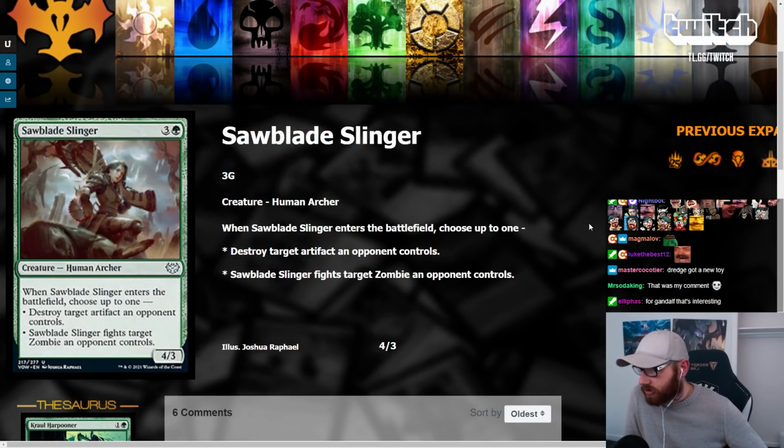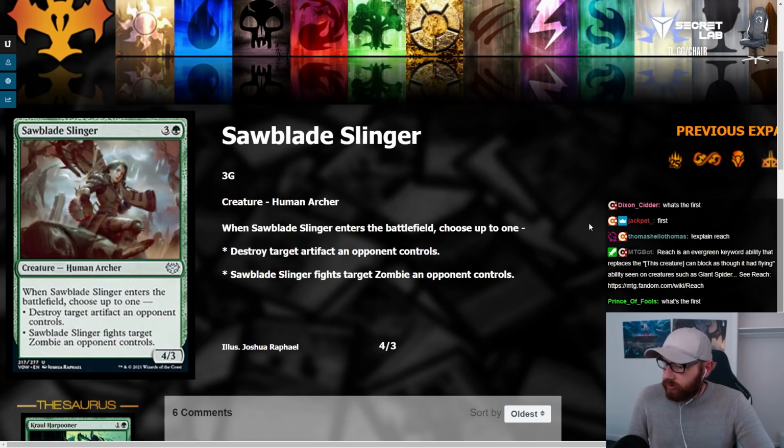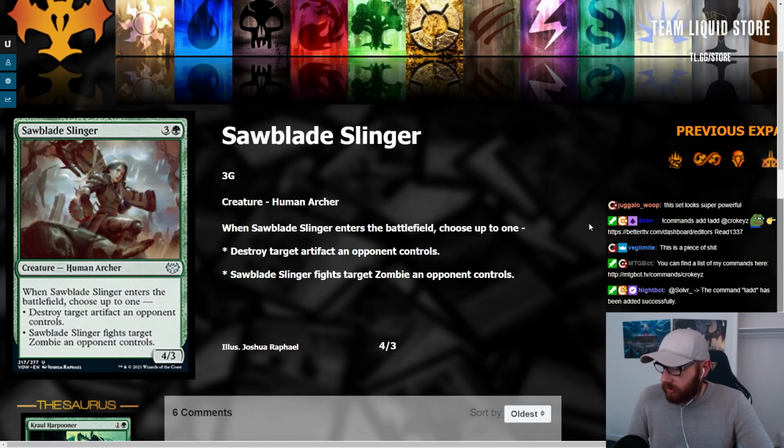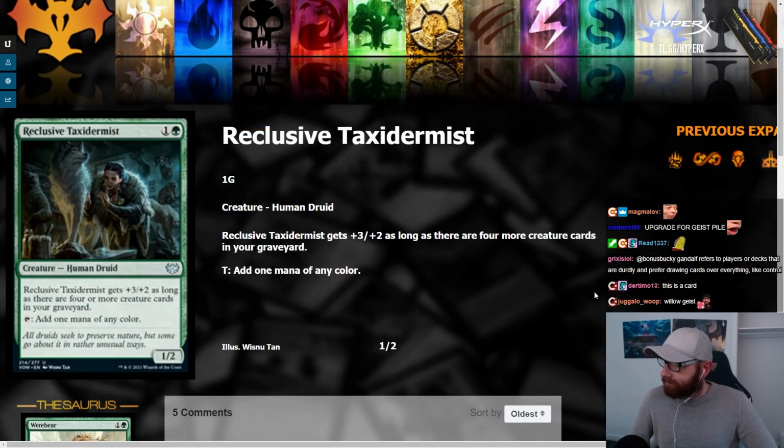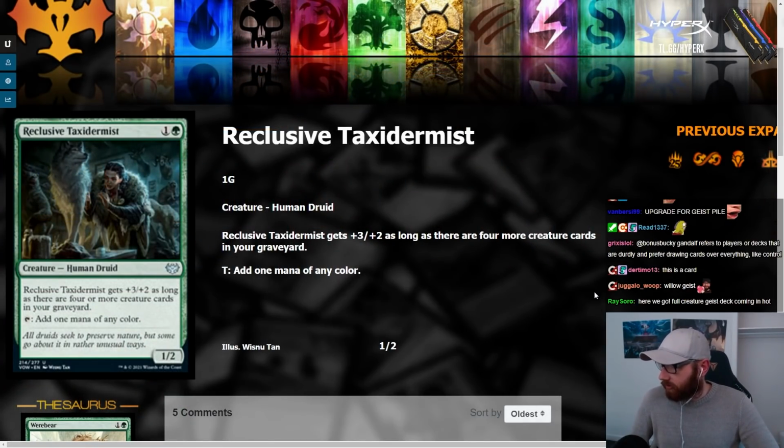Alright. Sawblade Slinger. 4 mana, 4/3, destroy artifact or fight zombie. Oh, this is a piece of shit. Okay. Reclusive Taxidermist. 2 mana, 1/2.